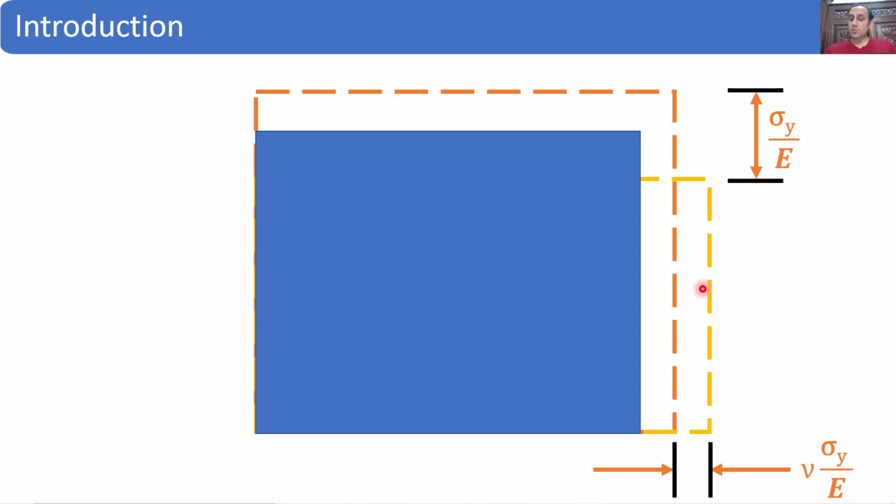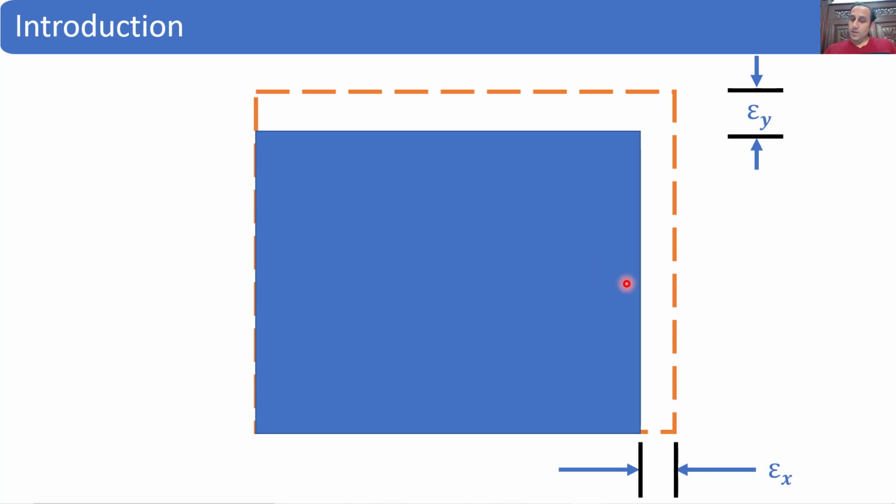Okay, so now we need to see how much material is deformed in x direction and in y direction compared to the original one. Okay, so this is with respect to the intermediate state of the material or the member or the part. Now we will compare the final shape with the original shape. So this is the strain in the x direction and this is strain in the y direction, and we need to calculate the values. So what we have in the x direction, we have two strains.